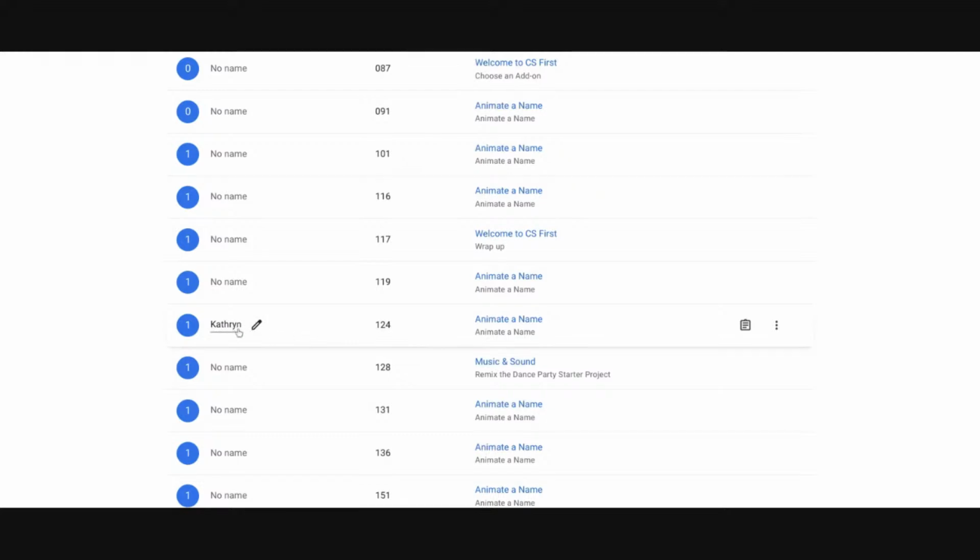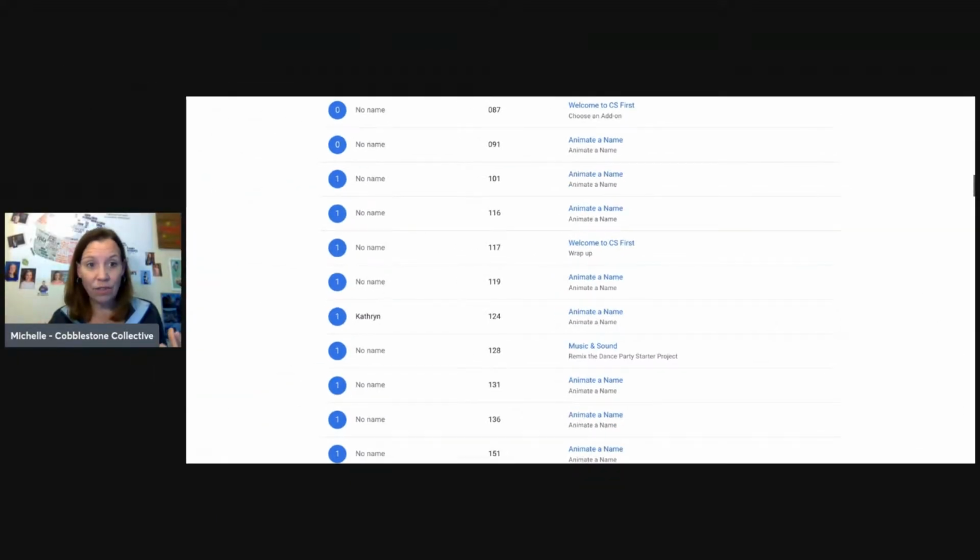Something you may have noticed was a little note that said, hey, these names are only going to appear on this computer that you're on right now. Google doesn't want to store any of your data, even student names. So this is stored in your cache only on the device you initially type it into. If you log into another computer, those student names are gone. So be sure, maybe print it out at the end once you've got all of those student names in there, just to be sure those don't go away.